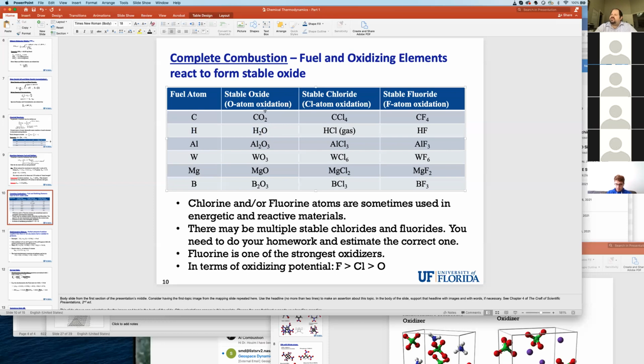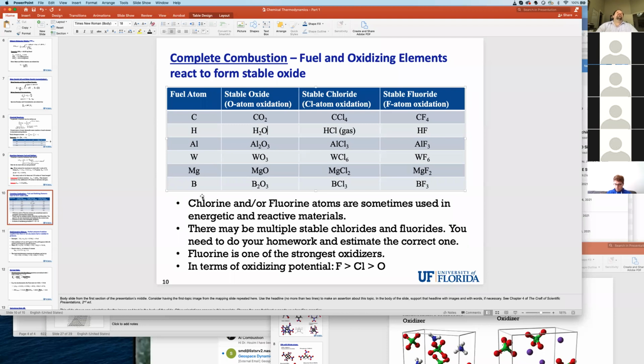Now, in traditional combustion, we only dealt with this portion of the table. But when we're dealing with energetic materials, we can deal with some rather exotic fuels such as aluminum or tungsten. Tungsten does burn. It's used sometimes in rocket nozzles, and even though it is a refractory material, it does burn. What will happen if you use it as a rocket nozzle is the nozzle will erode and get bigger and bigger and bigger. So tungsten burns, magnesium burns, very energetic.